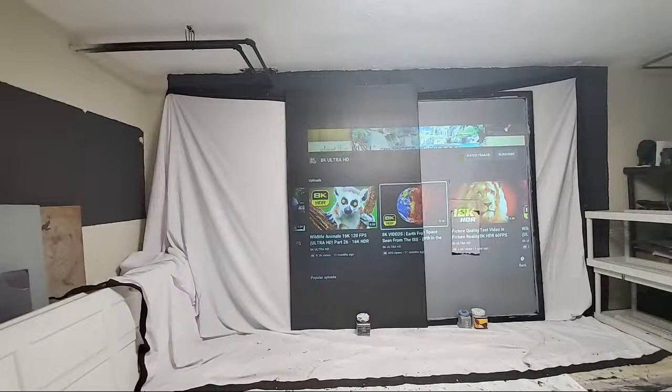I'm going to have to blast this thing. Oh, that's going to be a big screen to paint too. So what we're going to have to do is literally blast this thing outside. This is going to be a summer project. I can blast it in my driveway. My driveway is big enough to hold something that big, not widthwise, but lengthwise, because that's going to have to do it.